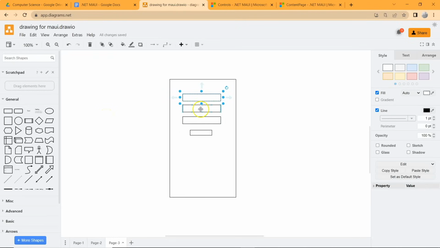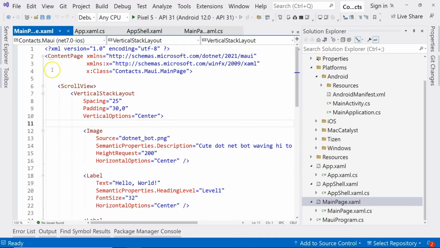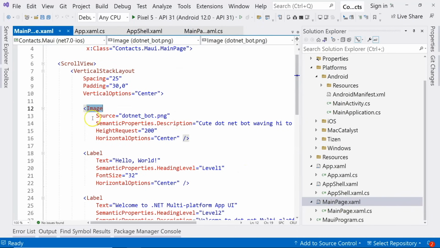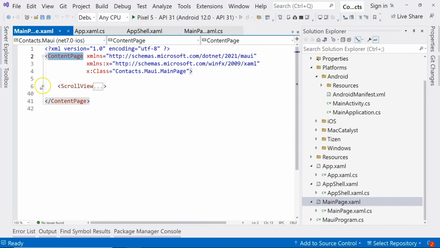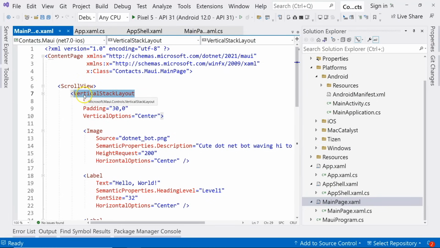However, if you put these views directly under a page, you will get an error, right? For example, we come over here, we look at our main page. We can see we have image, we have labels, right? We have buttons. Each one of them is a view, and they are actually under a layout. Well, this scroll view is also a layout. The layout is directly under a page. So therefore, we cannot put multiple views under a page. We have to put them under a layout and then put that layout under a page. In this case, it's scroll view, and then inside the scroll view, it has another layout, right? It doesn't have to have another layout, but in this case, it has another layout. So you have to remember that directly under a page, there can be only one layout. Under that layout, there can be more layouts, views.